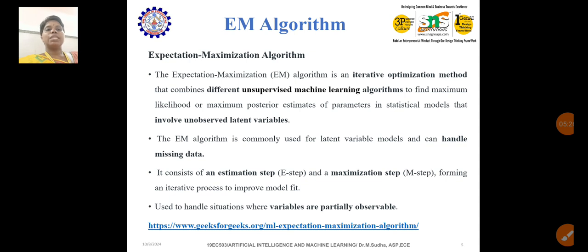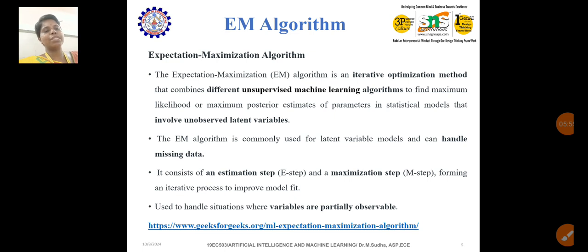The EM algorithm is commonly used for latent variable models and can handle missing data. Especially for handling missing data, in machine learning we go through the EM algorithm. It consists of an estimation step, the E step, and a maximization step, the M step, forming an iterative process to improve the model fit. We have the E step first, then the M step.